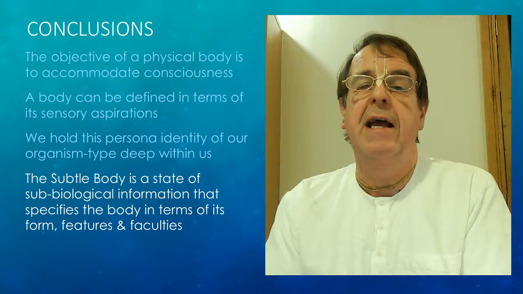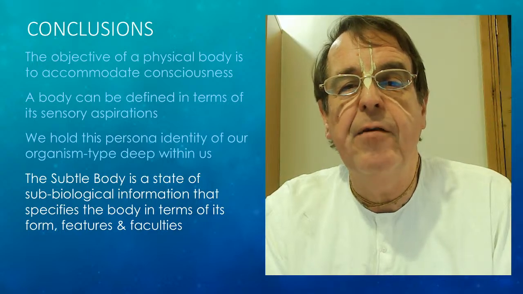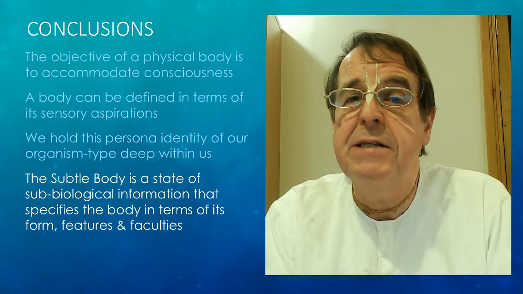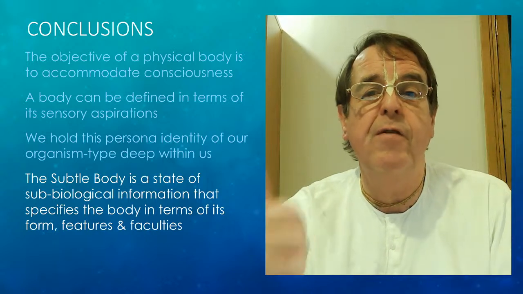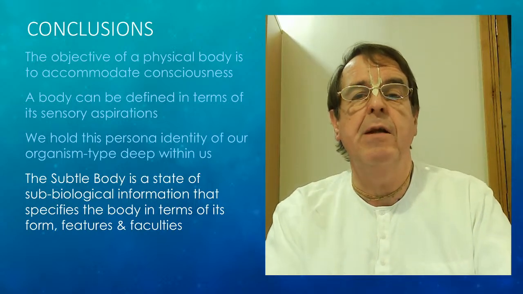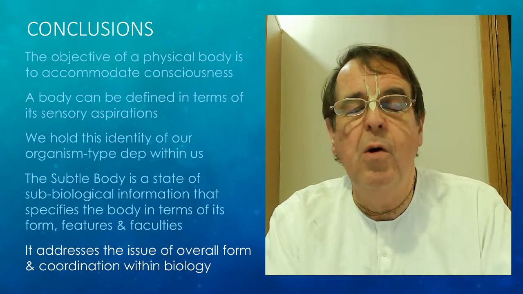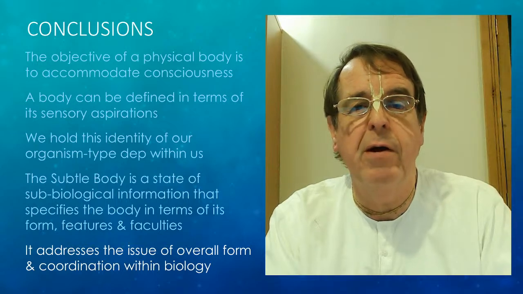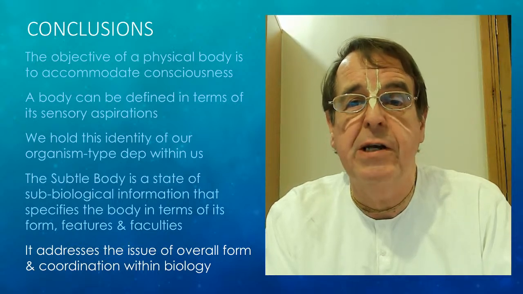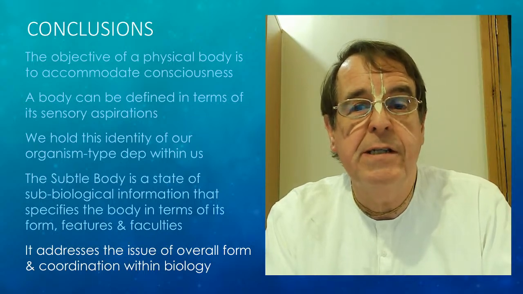However, the subtle body is itself a state of sub-biological information. Sub-biological in that it is not in the form of physics or biology. It is information in this subtle state. But it is information that has the capacity to specify the body in terms of its form, its features, and its faculties. And this concept of the subtle body addresses the issue that we've identified within biology. What is the overall form and coordination going on within our bodies? And I'd say this is particularly useful in the absence of any other proposition to explain how this works within biology. But we have many more questions that we'll need to address.